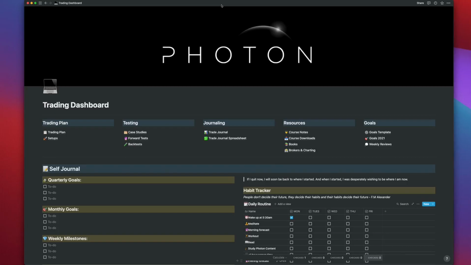All right, so we're now going to look at the more practical side of the journaling process. Now, I've tried to slimline this process as much as possible for you guys, combining both the qualitative and the quantitative side of your analysis into a streamlined, one-size-fits-all solution. If that is the correct phrase, I don't know. Anyway, on your dashboard, here's your trade journal, right?